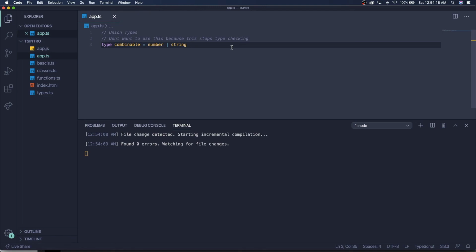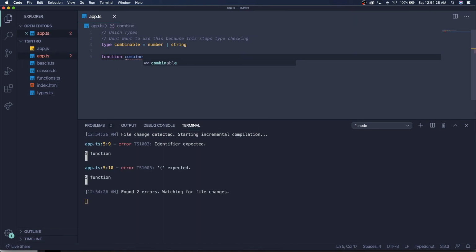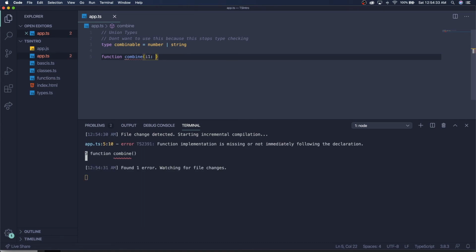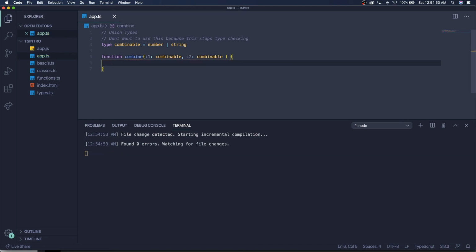So to use this in action, you make a function, and we'll call it combine. And inside we will have the parameters i1 and i2, which are type Combinable. All right, now that we have it here, we can start off with making our function.